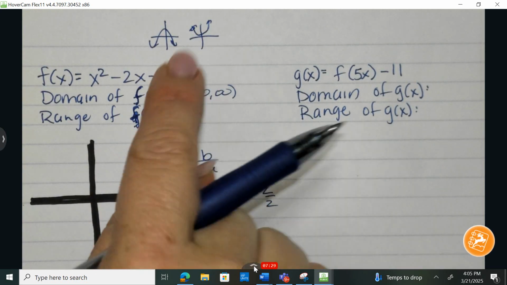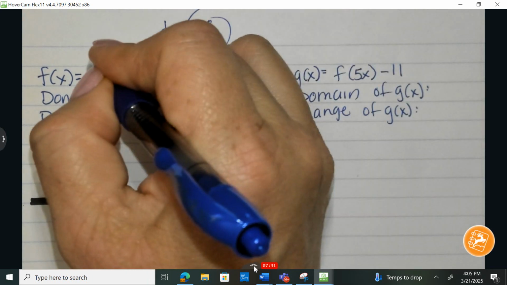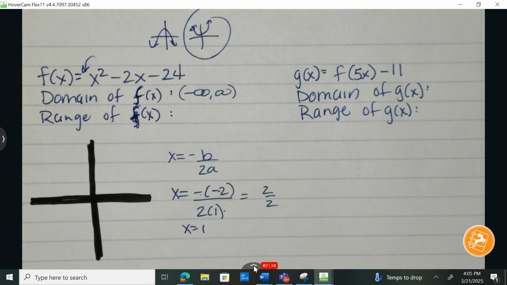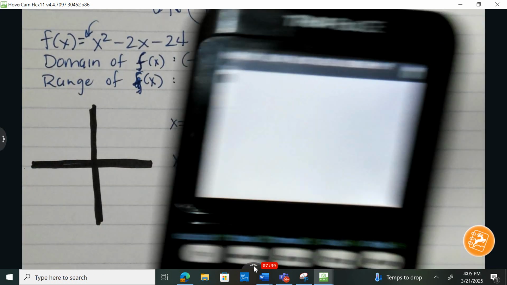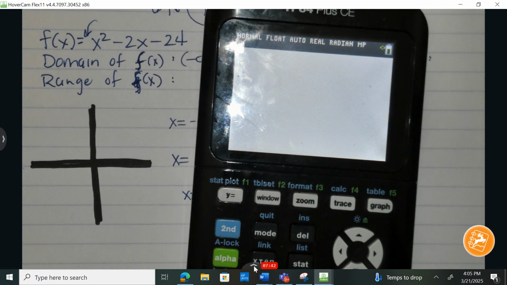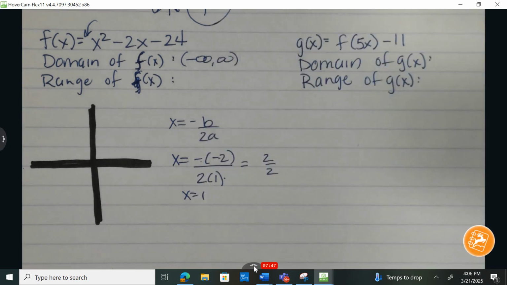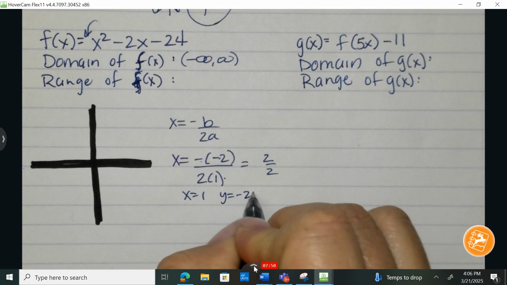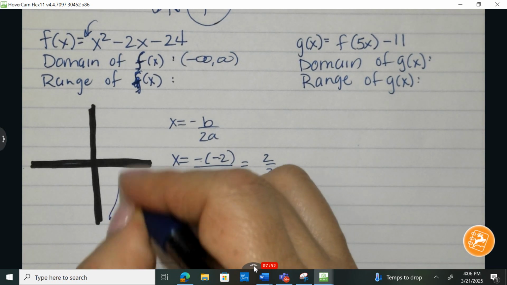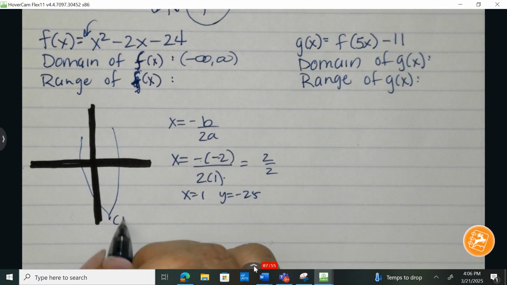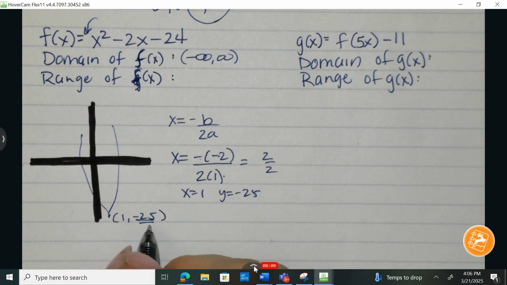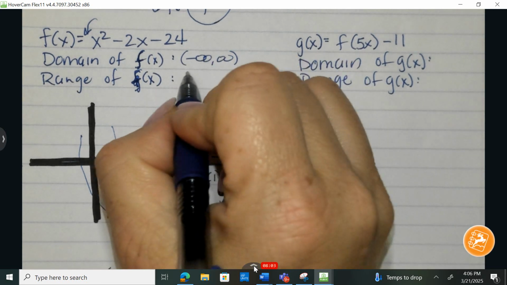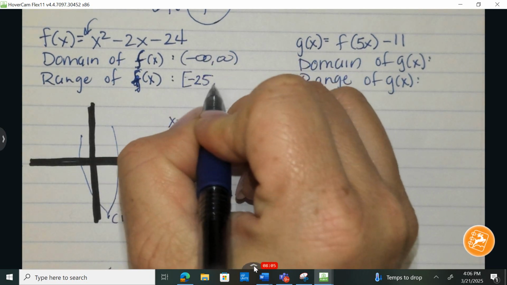Now I need to plug that back in to figure out the y value of the vertex of the parabola. I do know that this particular function is going to open upwards because the a value of this quadratic function, the leading coefficient, is positive. So I'm going to plug in 1 really quickly, and I could do mental math, but I think this will even speed things up for me. I have 1 squared minus 2 times 1, subtract 24, and I get an answer of negative 25. If you're a visual learner, it's somewhere way down here, and it's opening upwards. So this is 1 and negative 25. Okay, so the range is going to use this y value. This is the lowest point, and it is included on the graph of the function, and there's no limit how high it goes.